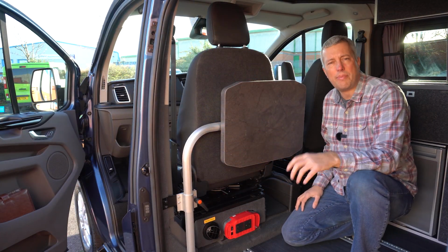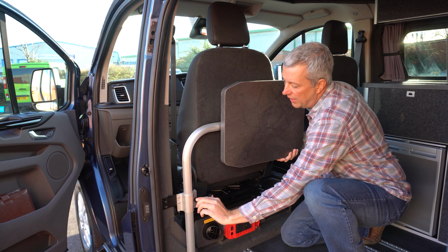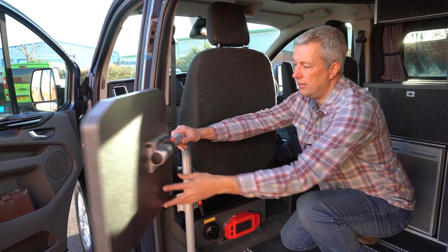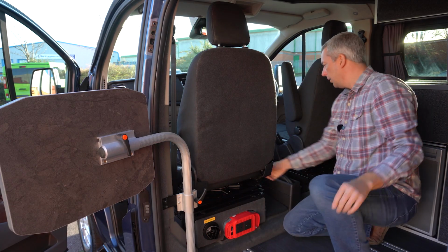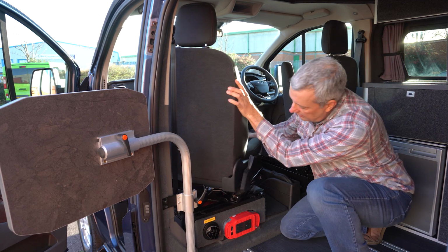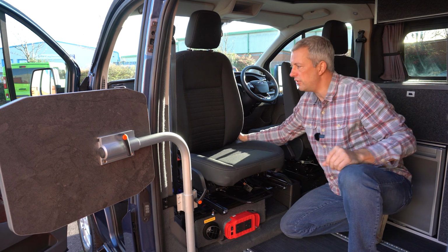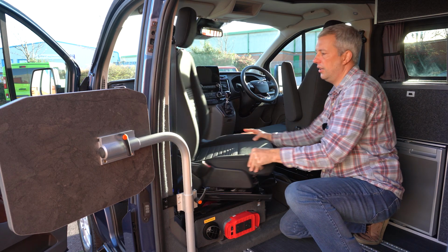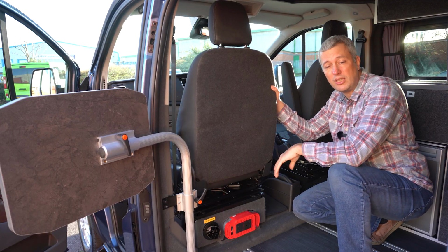It's a good idea to get into the habit of swivelling your seats every now and again, just to stop the mechanism getting a bit sticky. So to do that, first thing to do is move your table out of the way. You wouldn't normally have it slid that far out, but I'll just do it so it's not in the way. Pull the latch, and then just rotate the seat, just making sure it doesn't catch on any bit of trim or the driver's door. So just do that and it'll keep it running smoothly.